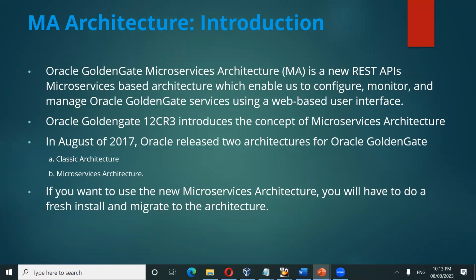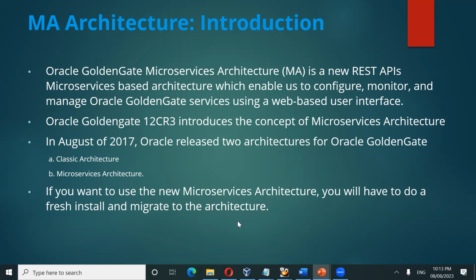Now, if you want to upgrade to the new microservices architecture, say right now you have classic, you will have to do an out of place upgrade. So you will have to do a fresh install and migrate to the architecture.